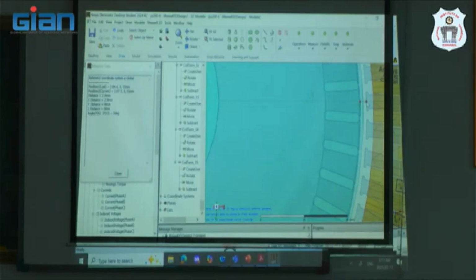So if you want to introduce 50% eccentricity, static eccentricity, you will select the stator. So if you want static eccentricity, you select the stator and offset it in one direction. If you want dynamic eccentricity, select the rotor and offset it by some distance in one direction.